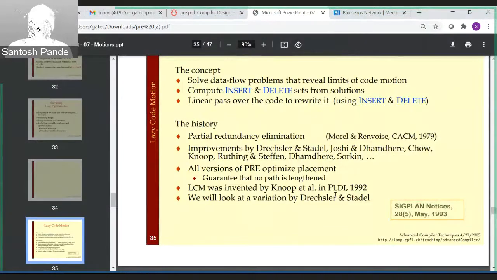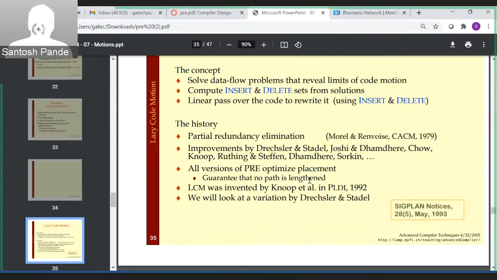So in case of the second condition that we want to impose here, no path is lengthened, what must we have? We must have the condition that if we go above this particular point, maybe some path is elongated. What does that basically mean?